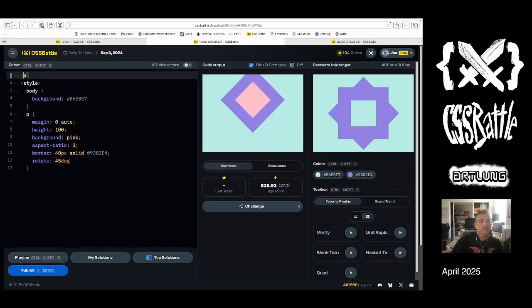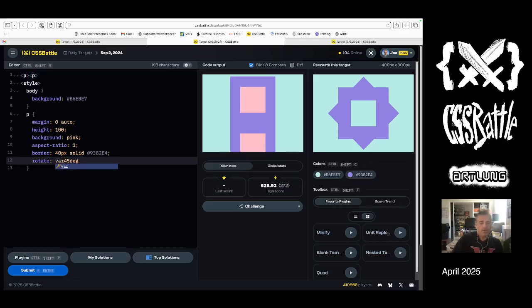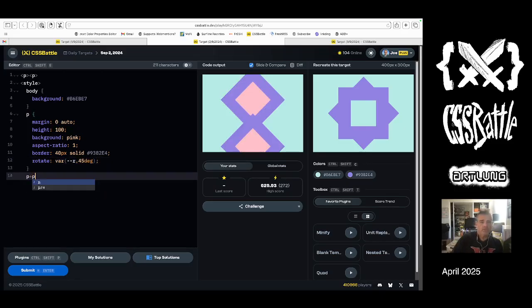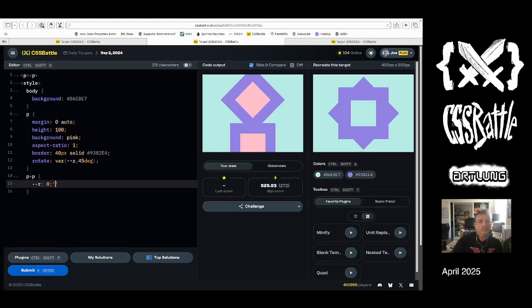And then a second one is going to be rotated 0 var. So we're going to variabilize that. And then the second selector, so P plus P, I could use an attribute or a class or other things. I'm going to set that to 0 because we're not going to do that one. All right. And then his margins have to be like minus 100 auto to get him to come.